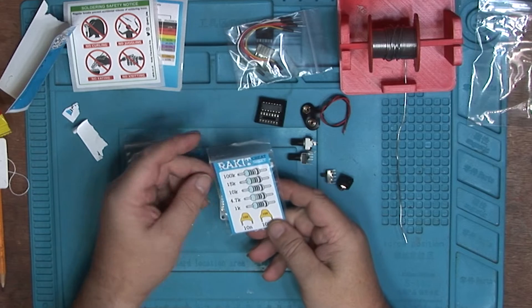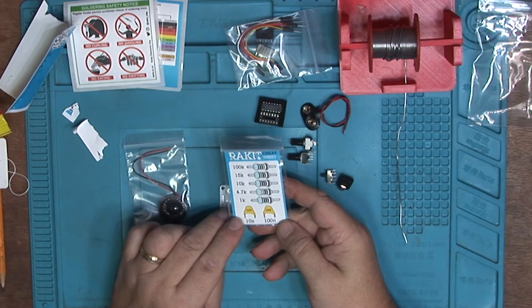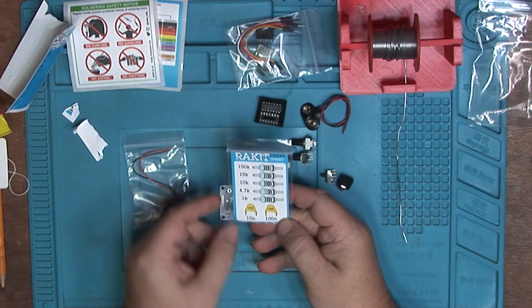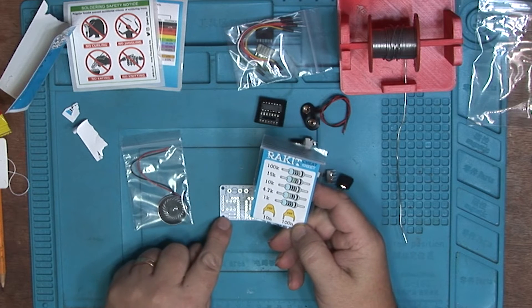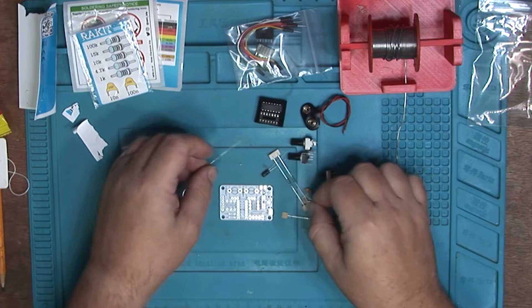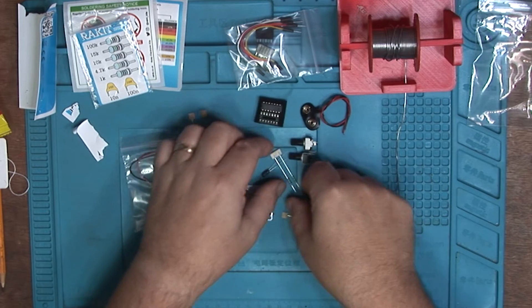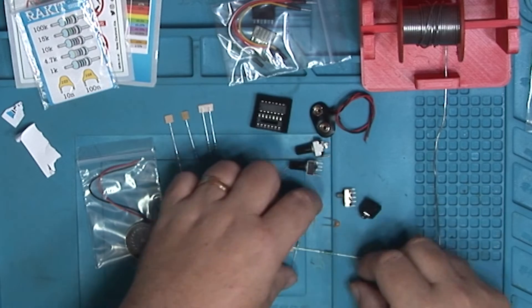Let's get the resistors out. There's a cheat sheet to actually show you the colouring on the resistors and the values of the capacitors with the codes and the actual values. So the board will say 10 nanofarads and you'll know it's a 103, and 100 nanofarads is a 104. Either lay these out in order or we can do my normal hunt, pick and plodding — and I think we'll do the normal hunt, pick and plodding.